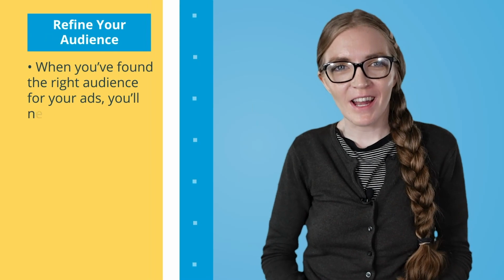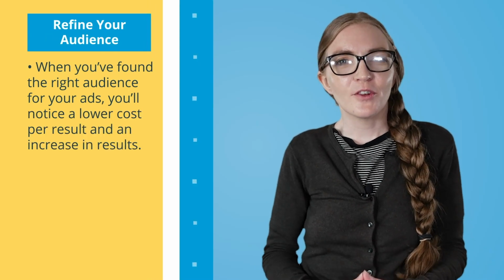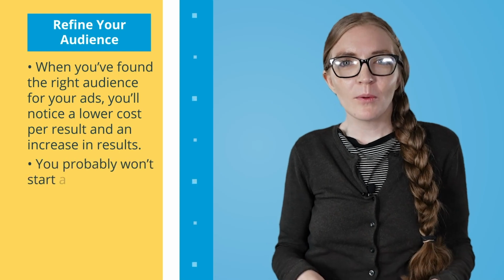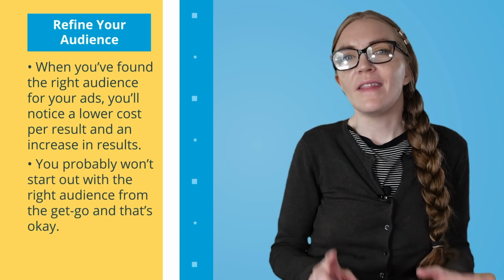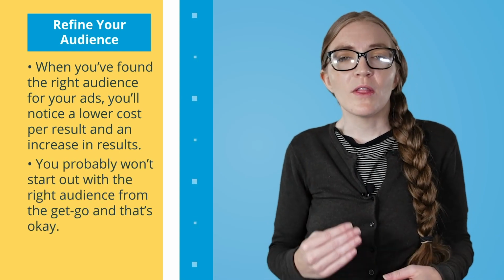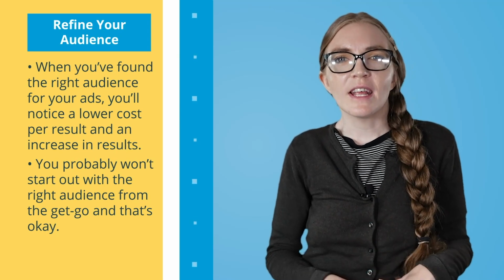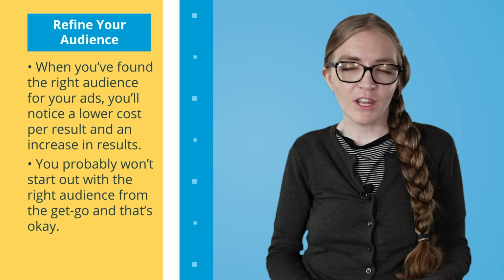Number 3 is refine your audience. When you've found the right audience for your ads, you'll notice a lower cost per result and an increase in results. You probably won't start out with the right audience from the get-go, and that's okay. You can get really close with smart targeting and a little bit of research, but you should be monitoring your audience and refining that over time as you're running your ads.